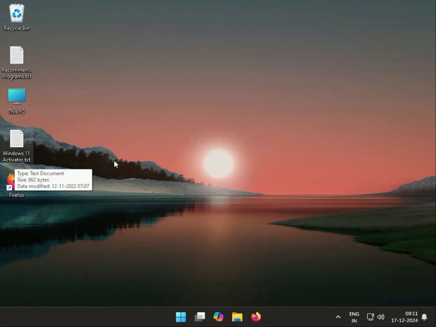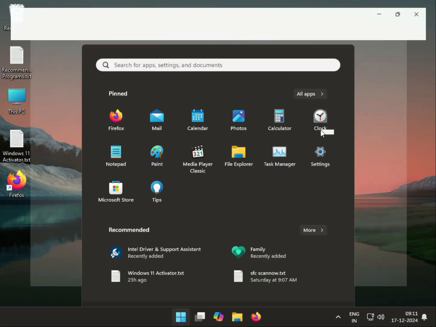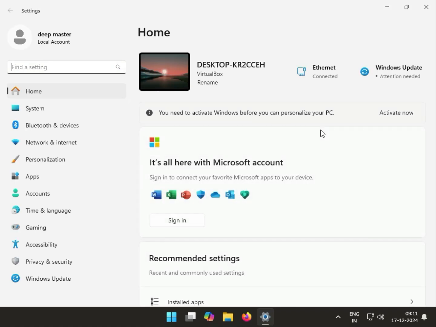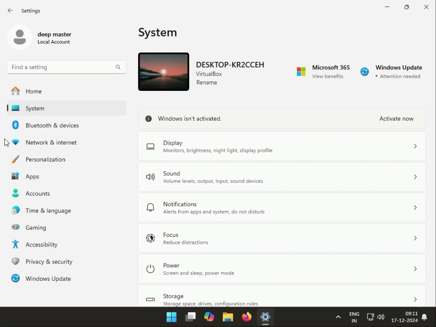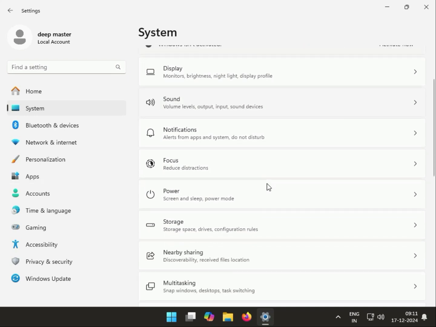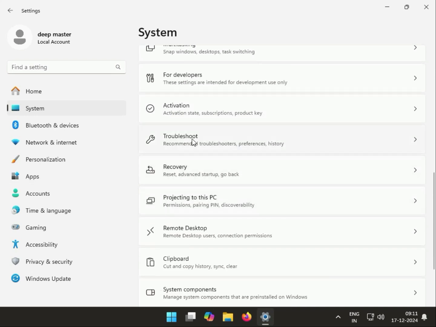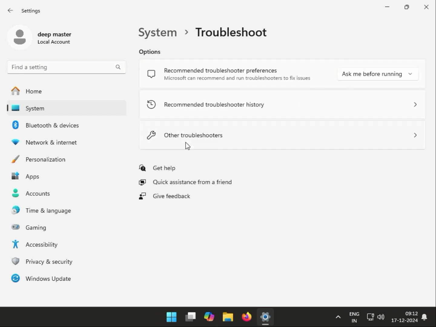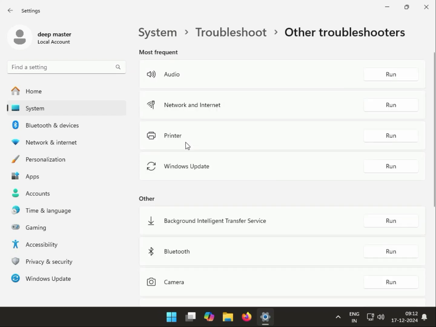Next guys, check your internet connection. So for troubleshooting, click Start, go to Settings, then click System, scroll down, Troubleshoot, Other troubleshooters, and this is Network.